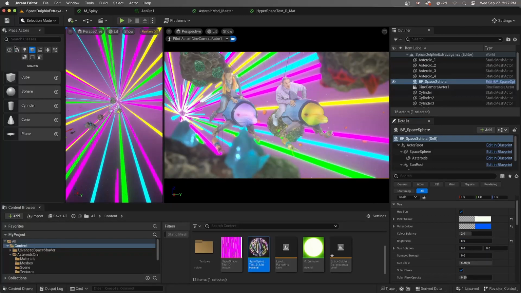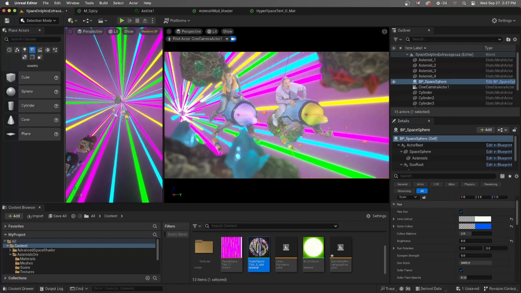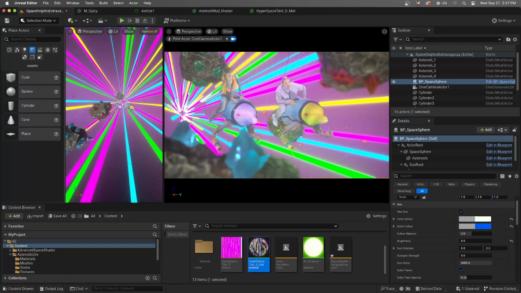Maybe I'll add some point lights next to these asteroids to actually give them more of a color.